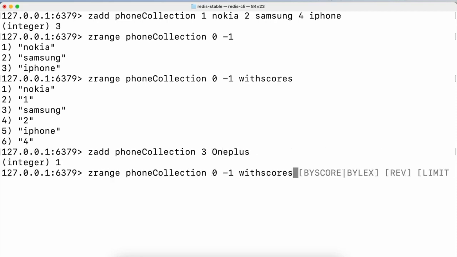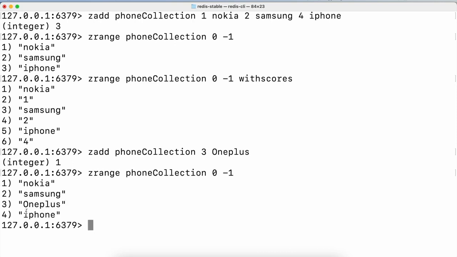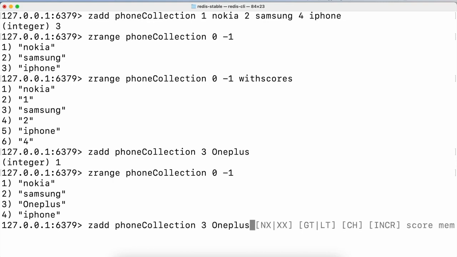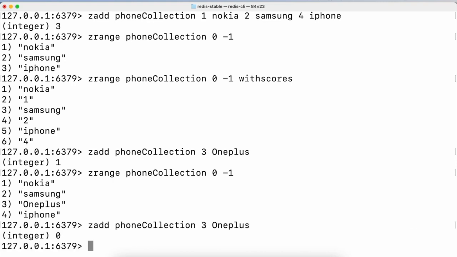Now we are going to check. You can see by default it took the third place, and with score you can see it's 3. And now if I again try to enter that, since it also holds unique values, I will not get an entry in my set and I will get a 0.